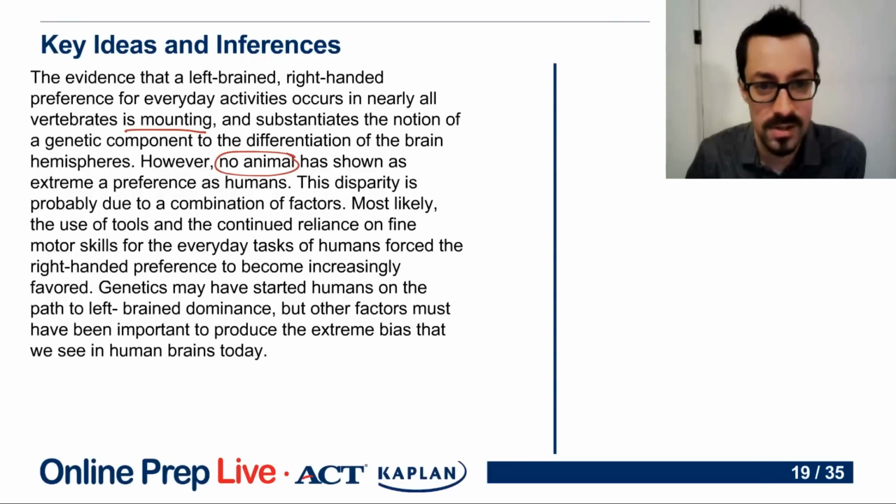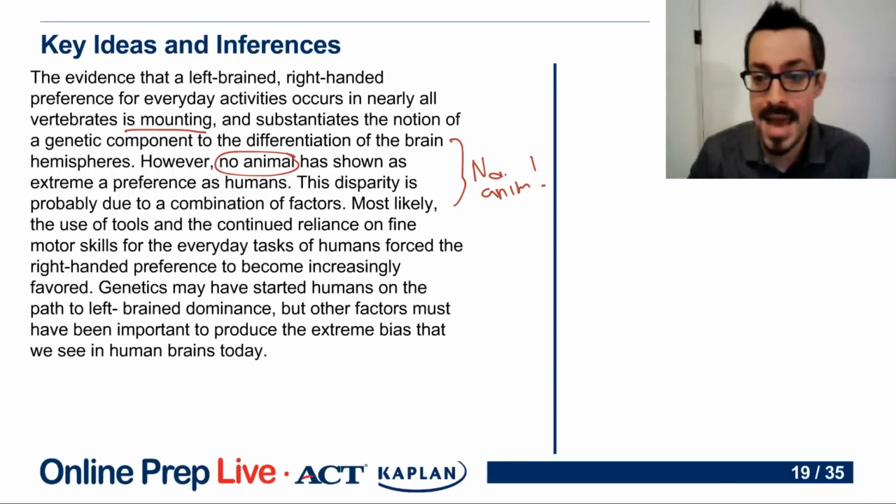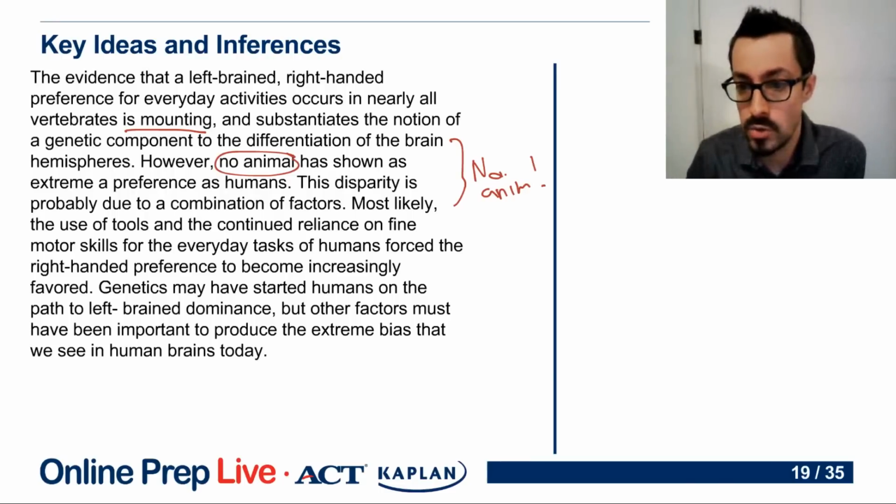So I'm going to put a little bracket there and say no animal. I don't want to write anything too long again. I just want to write a little note that might even not make sense to somebody else. If somebody else came along and read this, they might be like, what is Steve saying right there? But as long as it makes sense to me, that's all that matters. And I don't want to write anything too long.